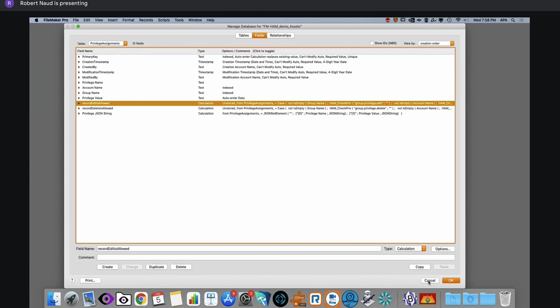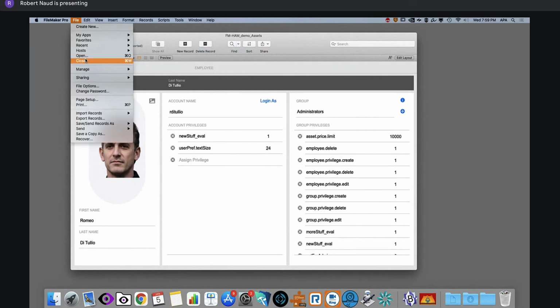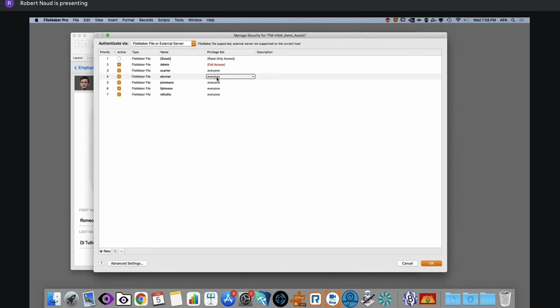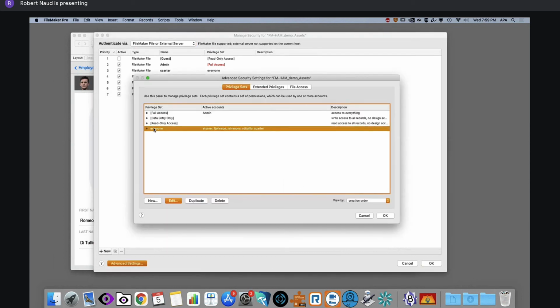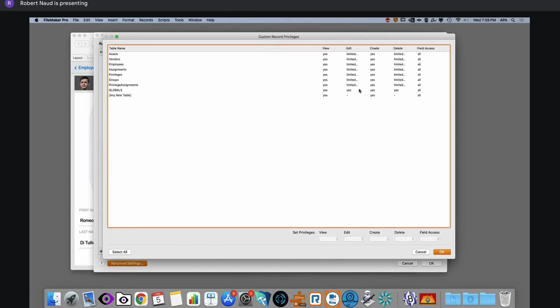Like I said, if you have something like multi-tenancy, chances are you're going to want something in your security that really restricts not only edits and deletes, but also stuff like view, and I think that is not performing all that great.